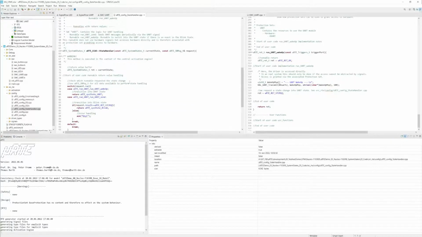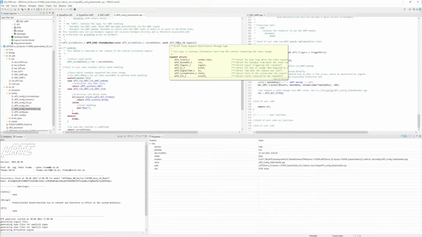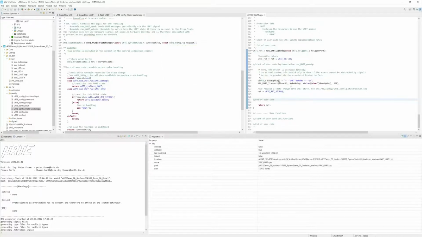And within the state handler, we not only get the current system state, but also this state change request message, in which meta information is stored about the runnable returning a value other than 0. So for example, for this event here, we could see that the runnable UART wake up returned such a state request.